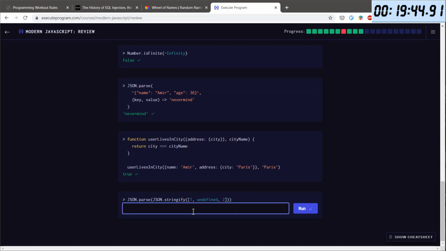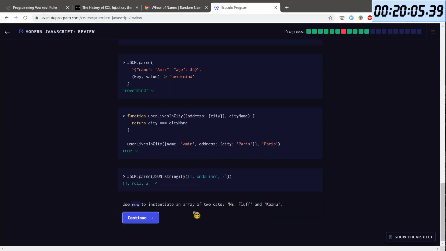Yeah, JSON has only null. So we will get here an array. Then we will have a null, and then we will have a 2 and close parentheses, and that's it.